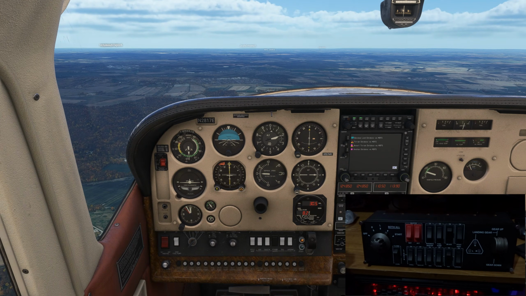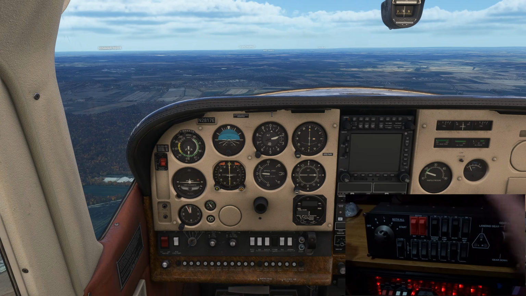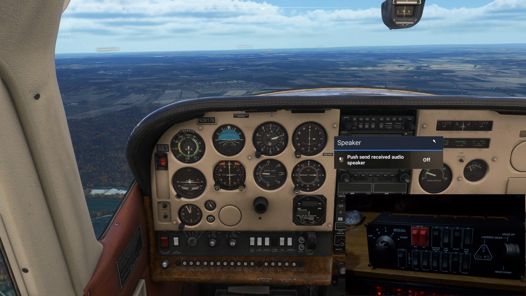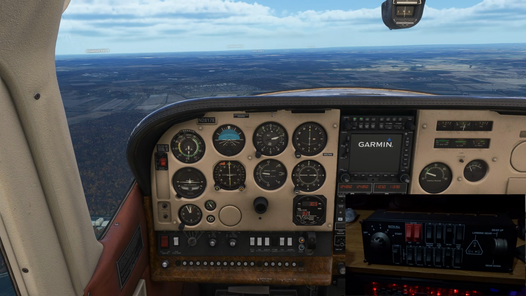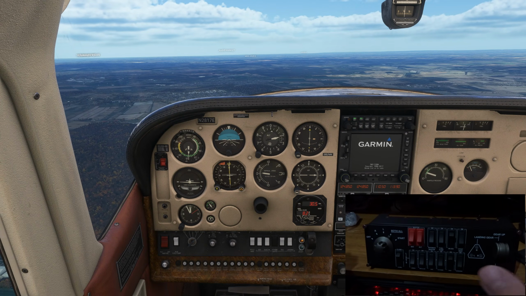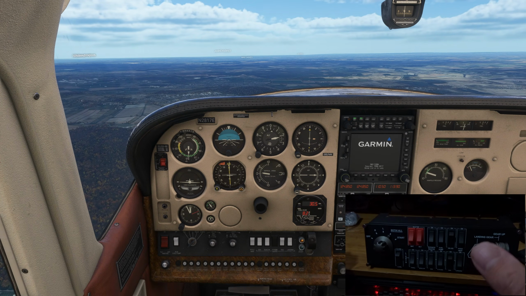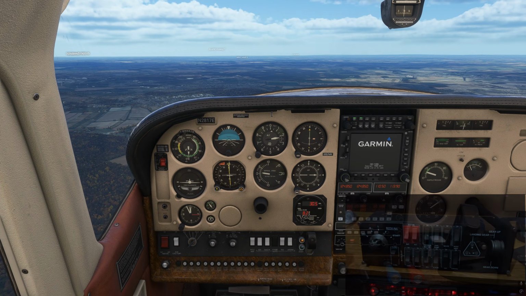Back in the cockpit again. Turn off all the battery, alternator, avionics. You can see my screen's gone dead now. Turn them all back on, screen comes back alive. I'm going to have to reconfigure my autopilot. There you go, the Switch panel is fully working now, thanks to Spad.neXt.